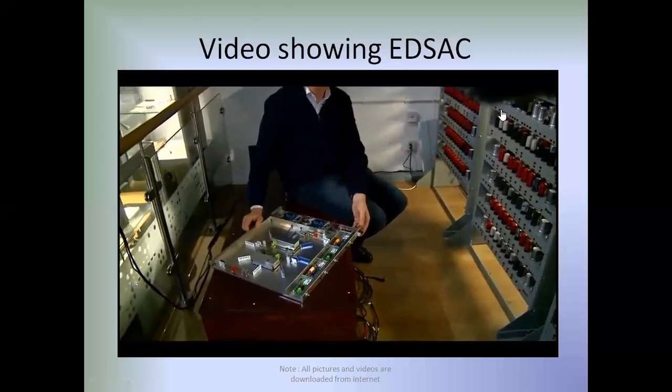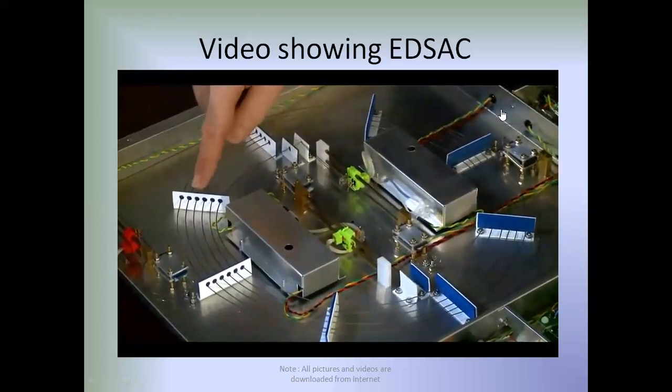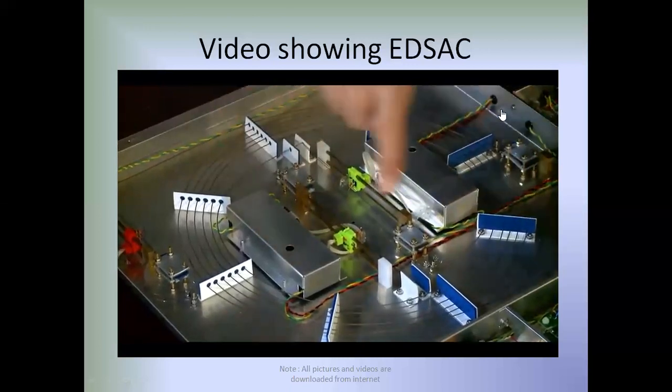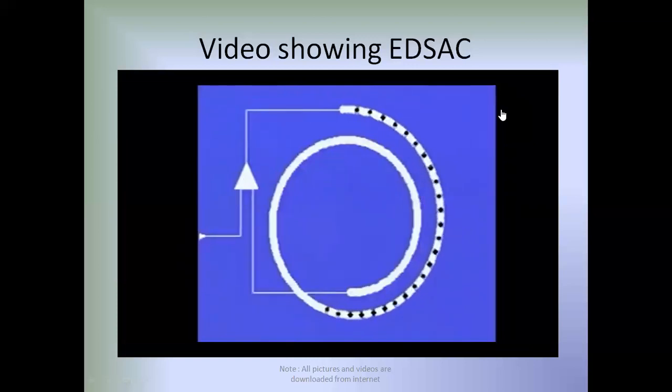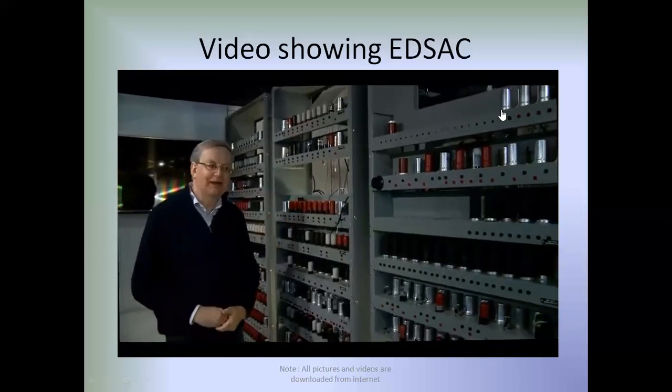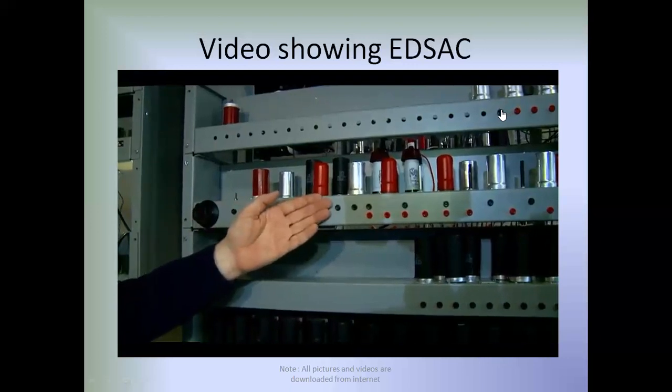In a nickel delay line, data travels as pulses from a transmitter along a coil of wire to a receiver at the other end. Nearly a third of EDSAC's circuits are concerned with circulating data through the memory. And of course, everything has to be carefully timed. So here is the central clock, the beating heart of the machine.